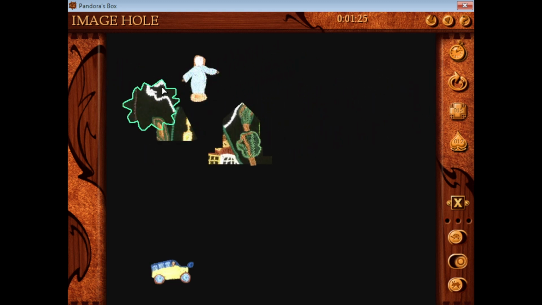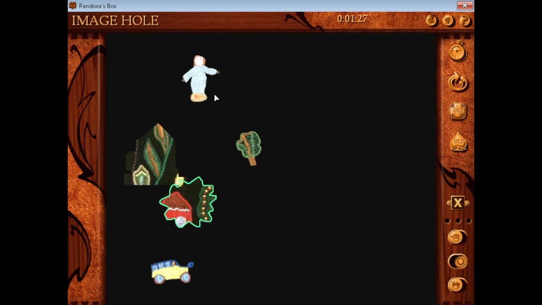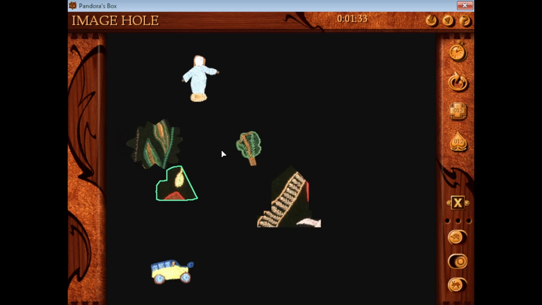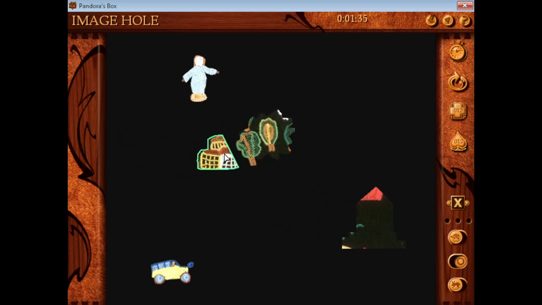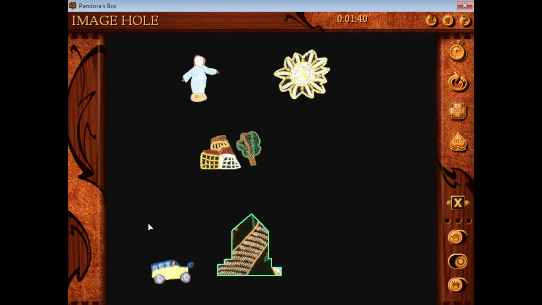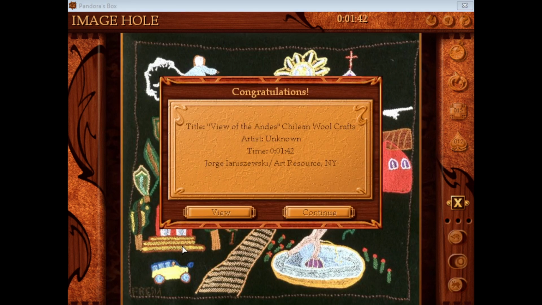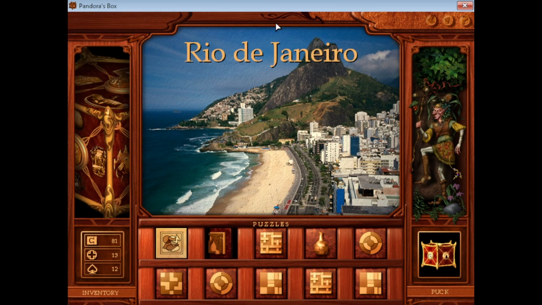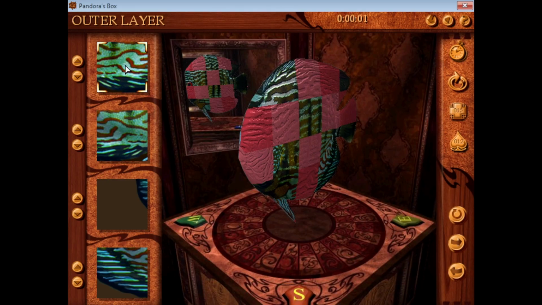Before we do this, let's use this to find this heart shape. Is it that? Let's test it out. It is. Nice. And that goes there. This is definitely this. View of the Andes, Chilean Wool Crafts. Artist unknown. Cool, cool. Alright, come back to that one later.